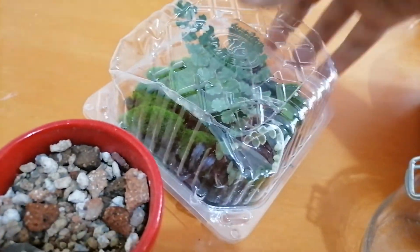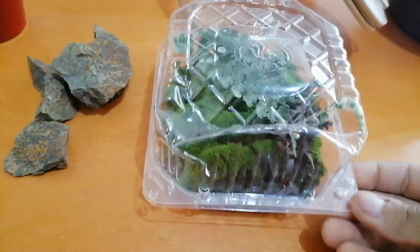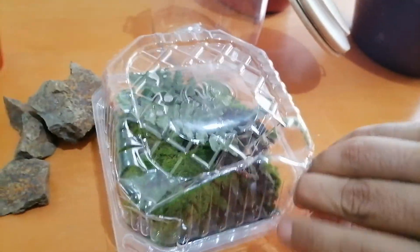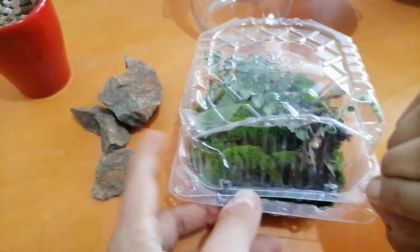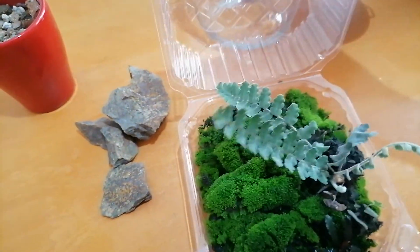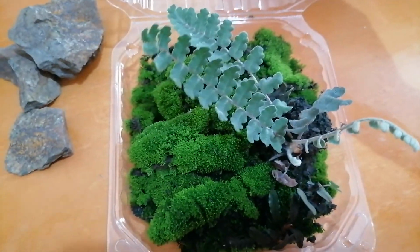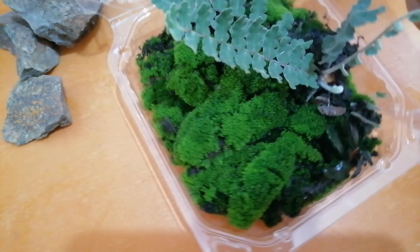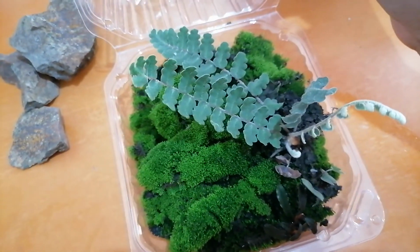This is really cool. And we can see here we got in this little plastic bubble container the moss that I'm gonna use, and the aquarium plant that I'm also going to use. So if we can see here, it's nice and green and alive. And I also collected this little fern from the same place where I collected this moss. This isn't moss that I grew, but it was locally and responsibly sourced.